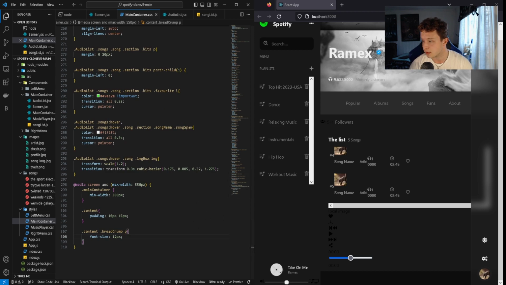And the reason why we won't see any changes here is because we have to make the screen smaller, and that's totally fine. If you actually want to see your changes in your code, please make the screen smaller, because that will change the styling with the media queries we are currently programming.